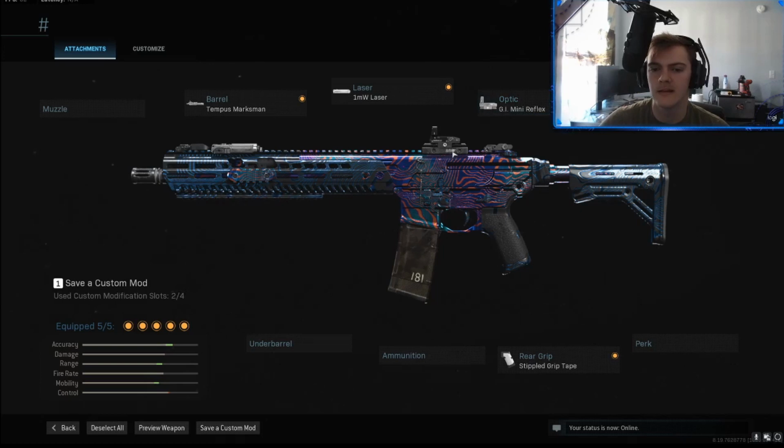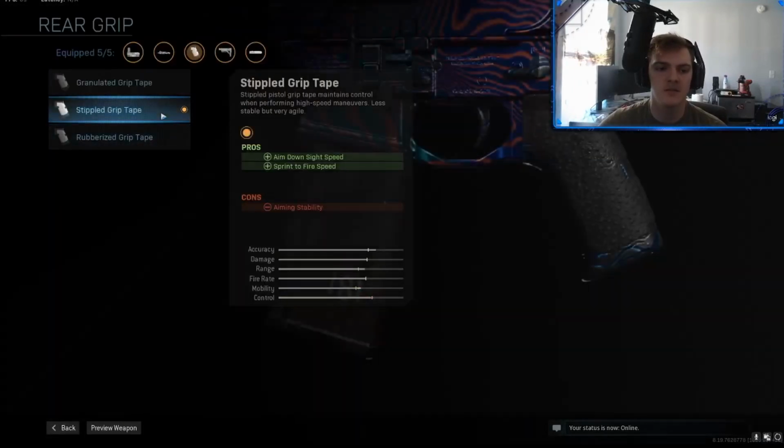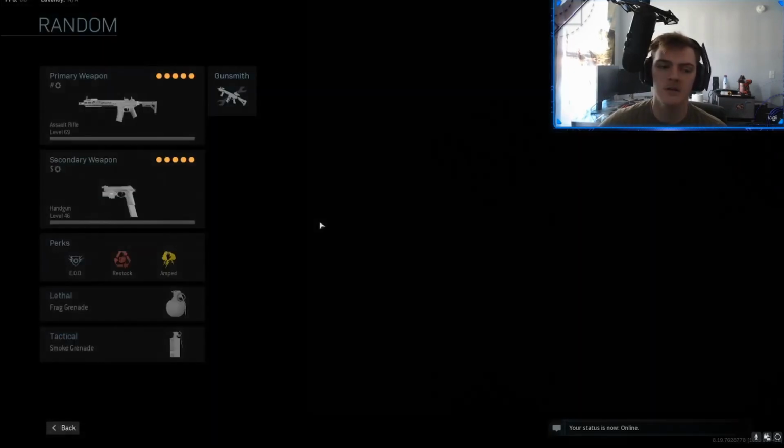Personally, I don't really like the iron sight for the M13. I prefer using the sight, but if you think that the iron sight's good, obviously throw in something else. You could throw on underbarrel, ammunition, muzzle, whatever. Close quarter stock, increase the aim down sight speed. Same thing with stippled. M13 is not the best AR, but it's good. You're not going to win a gunfight outright against an M4 or MP5, but it's still a really fun weapon to use.